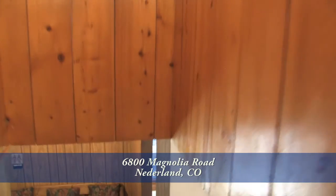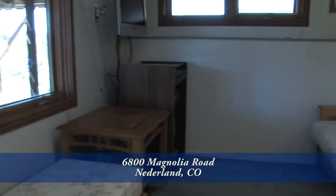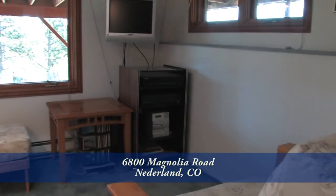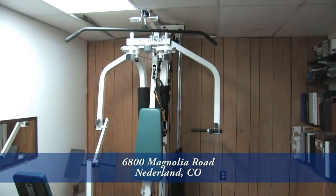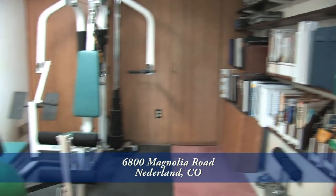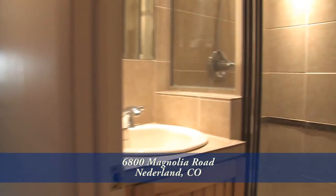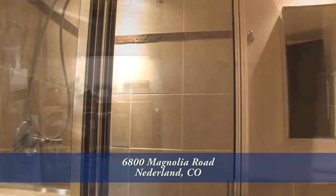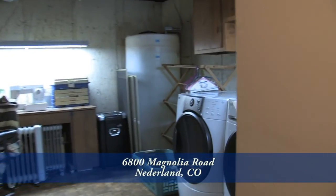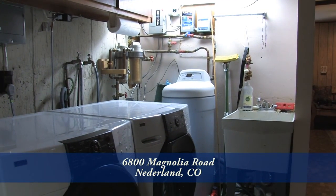Let's head down to the lower level walkout basement. At the bottom of the stairs and to your right is a TV room that would also make a great home office. Just beyond is a workout room. With the addition of a door between these two rooms, the front room could become another bedroom and the workout room an oversized walk-in closet. There's a three-quarter bath on this level that has also been newly updated with beautiful neutral tile throughout. And just beyond is the utility and laundry room, which has room for storage and a utility sink.